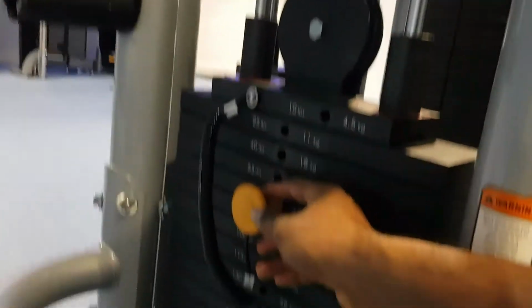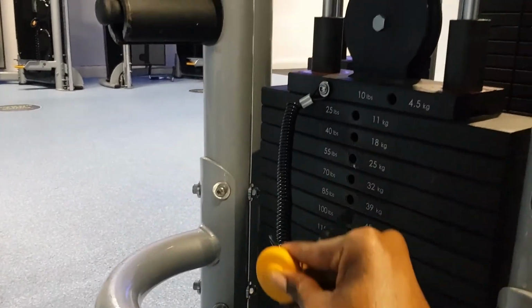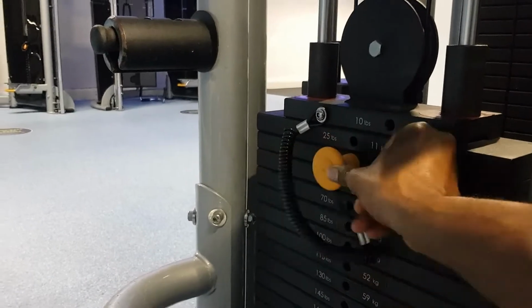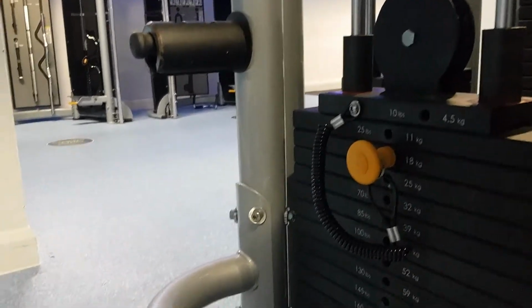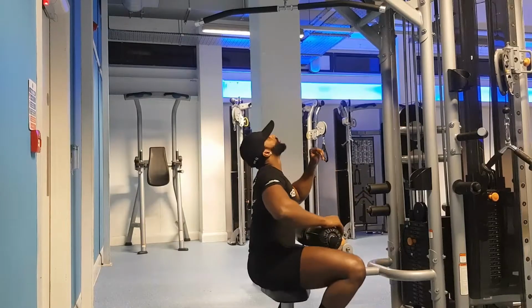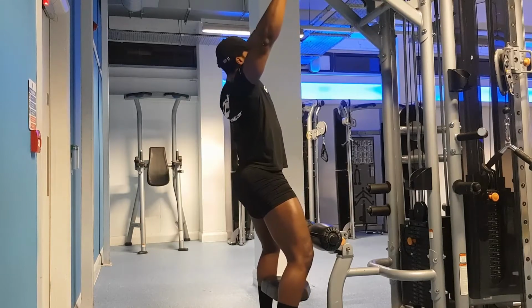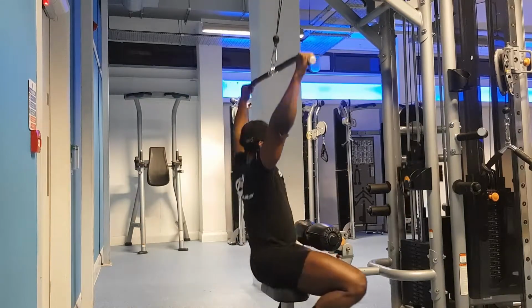Of course, we always adjust the weights. There's too much ego going around where people are lifting too heavy for what they're capable of doing, and you wonder why you don't see results. Adjust the weight first, get used to the time under tension. Once you are used to that formation, then you can start elevating yourselves with the weight. Before we begin, always make sure your hands are slightly wide because you're working the lats. You want to engage those active muscles.